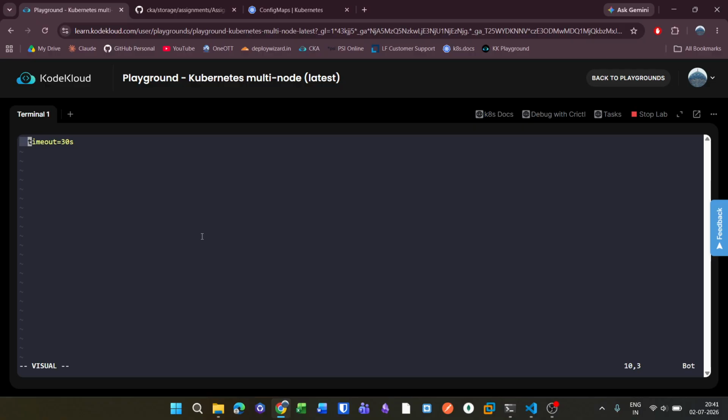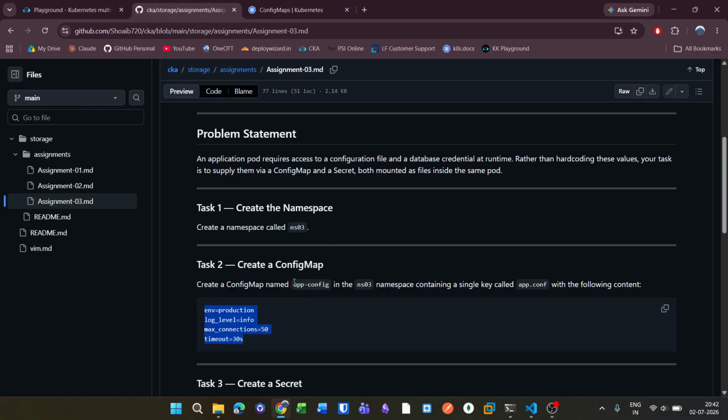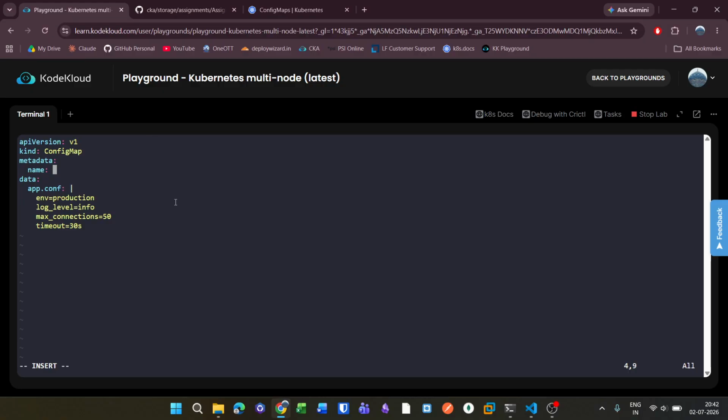Visual mode, shift and greater than sign. Yeah, all good. So let's save it. Oh no, still some pending there. We have to give it a nice name, app config. We need to give the right namespace, ns03. Okay.